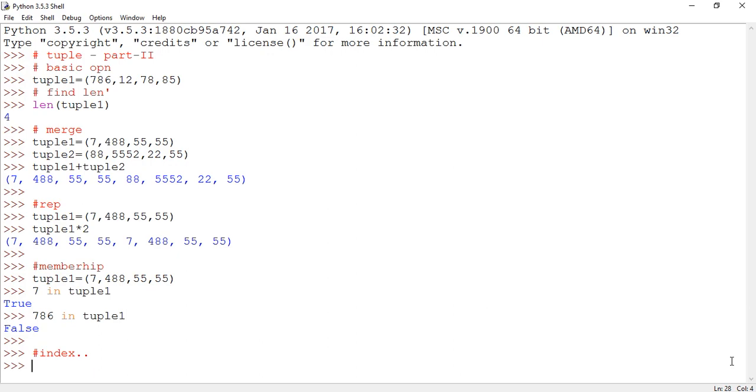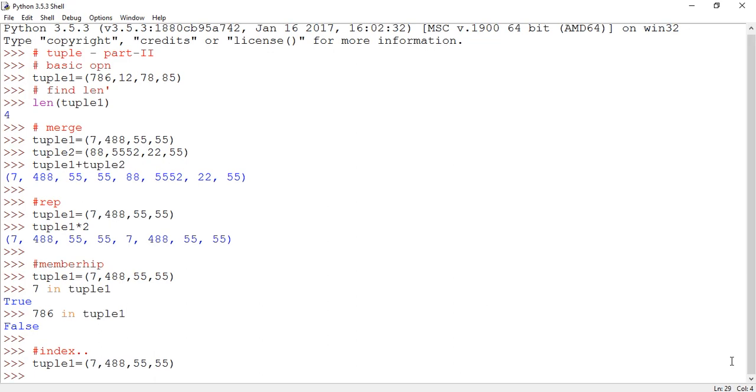If I take an example, we pass the same value, tuple 1 is equal to, in small brackets, 7, 488, 55 and 55.